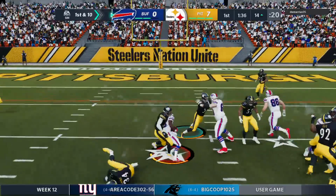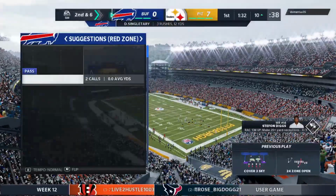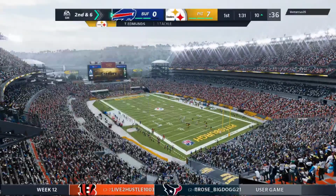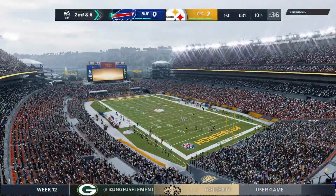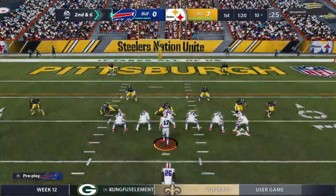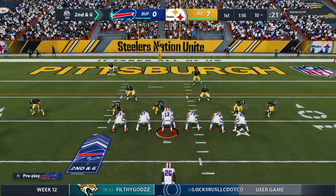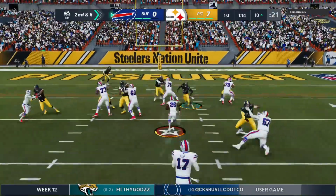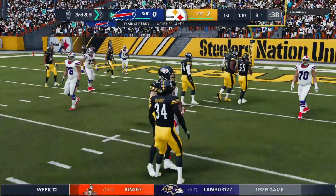Allen going to give this one to Singletary. He's going to get 4 out of this as he's down to the 10-yard line. On any running play that's called, they're always hoping that it's going to break big and go the distance. But when you get a nice gain like that, you're able to do so many things anyway. You can come back and run essentially the same play again, continue to move the ball on the ground, or you can decide to throw the ball now because usually you have the defense back on its heels.